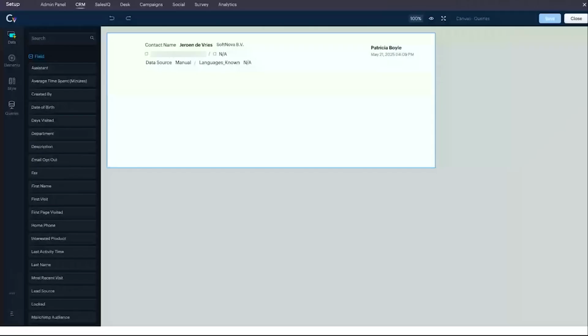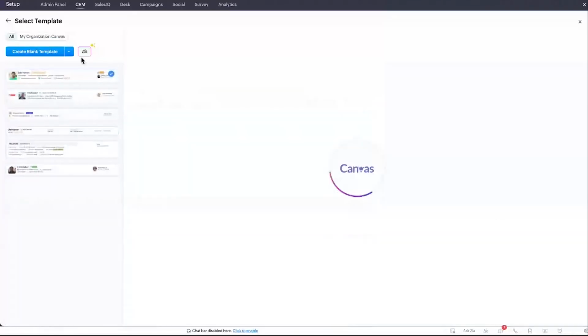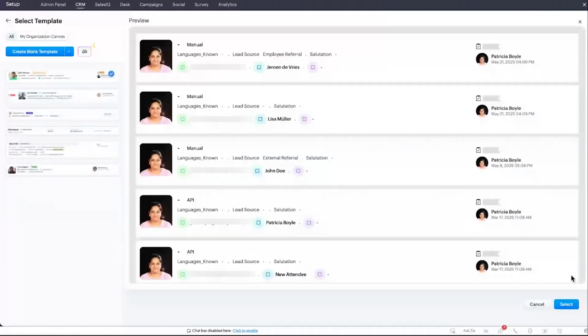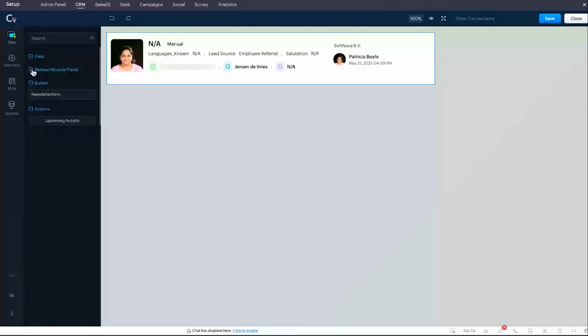When I click create, I have to select a template for my canvas list view. So I have randomly chosen a template here. Once that is done, you have all the fields here for the module and the related modules. And then we have all the different components of the canvas here. So when you see this here, we have the queries.